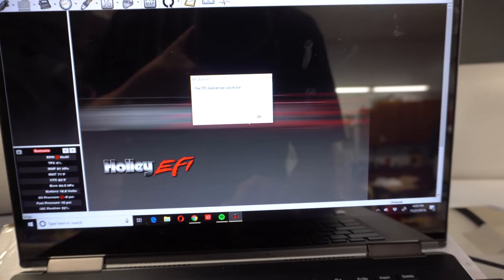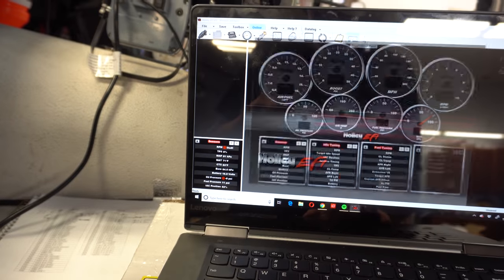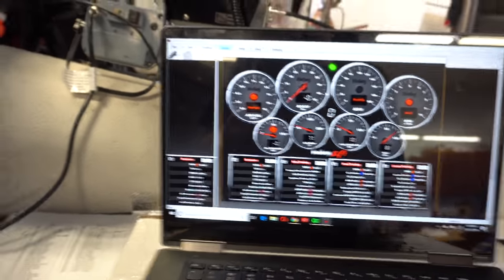Auto set was successful. So now hopefully we can go and fire it and it'll start. Yeah, so I can go with pump gas and go to the C16 out on the road pretty easily.